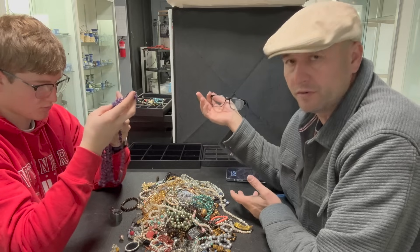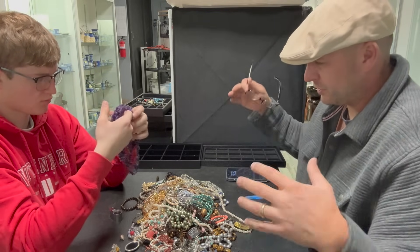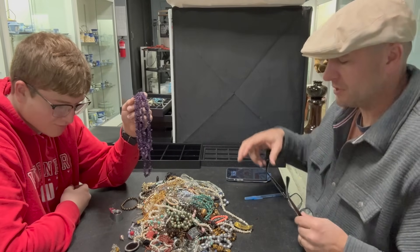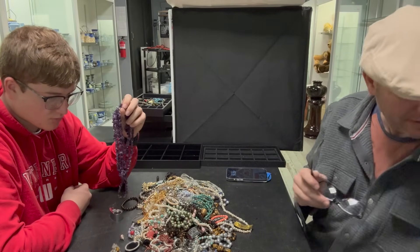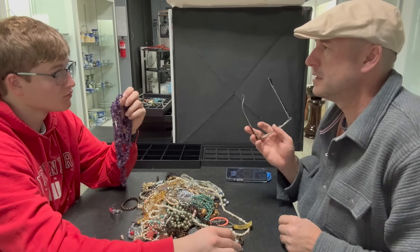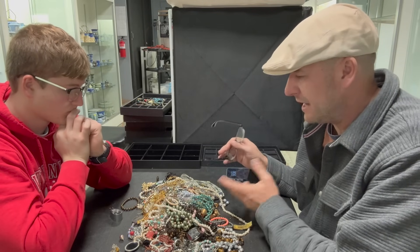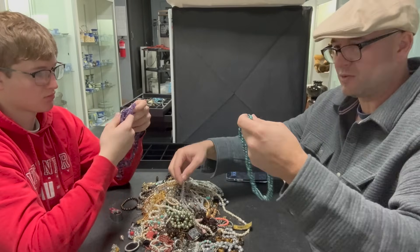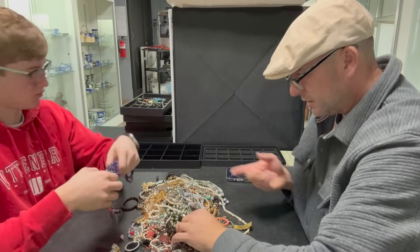We got through the first group and this is the next group we have to sort. This came out of an estate - the lady's parents' estate. She brought it to us and we bought it at the antique center. We bought a lot of bags and stuff from her for the past month or two, and this group was like the leftovers of the leftovers. There's pearls in here, there's silver, all kind of fun stuff, some coral, a Kate Spade bag. This came out of a Michael Kors and a Valentino purse. There's a lot of Honora pearls in here - even got the original tag still on it.